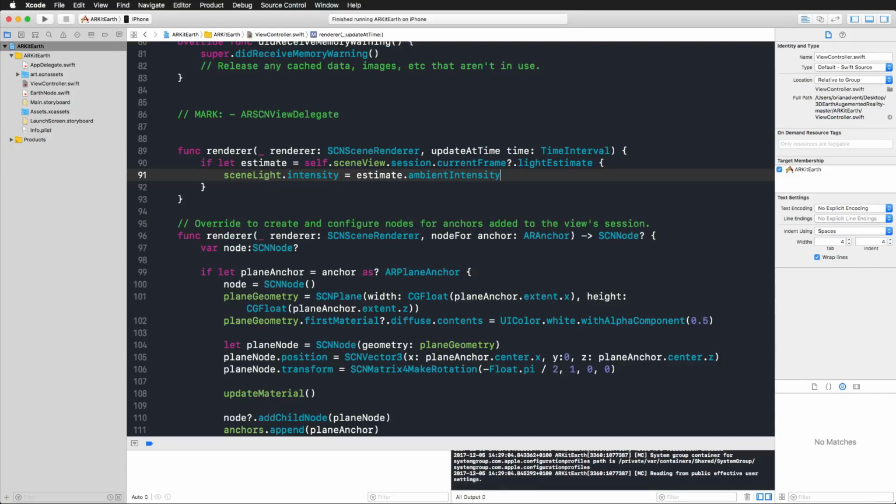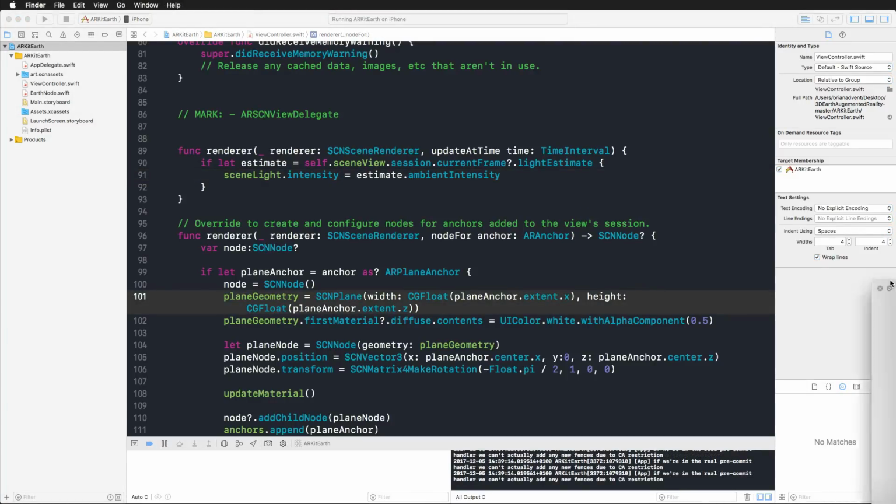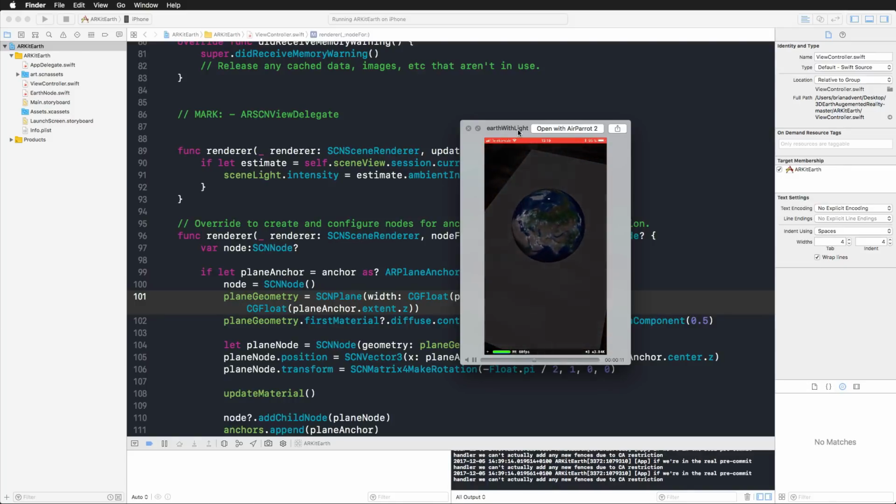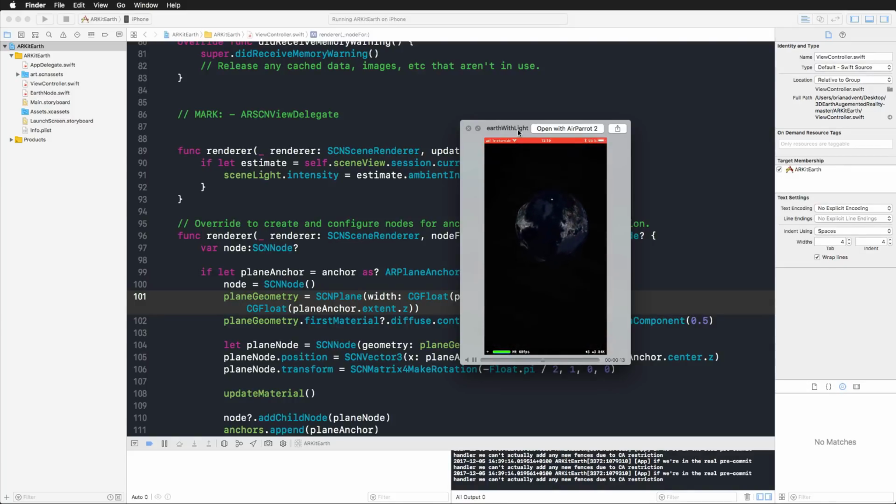And this is going to reflect the measured ambient intensity of the light on the 3D objects that we put into our augmented reality scene. And if everything went according to plan, then you should now be able to actually detect surfaces, place an object only on top of a detected surface, but also if you turn down the light, you should be able to see the changes in light environment reflected on our 3D object.